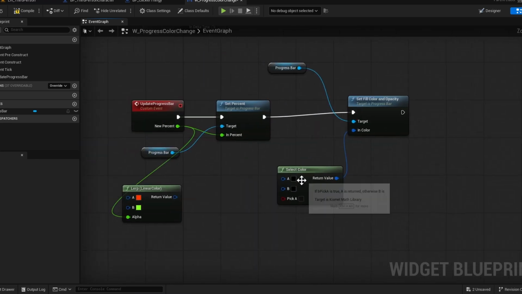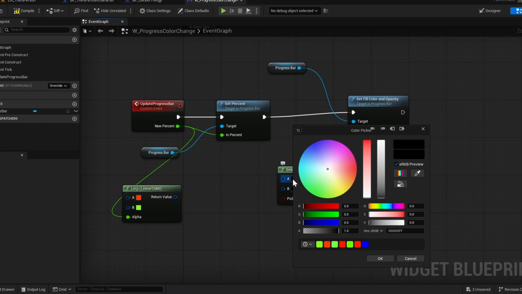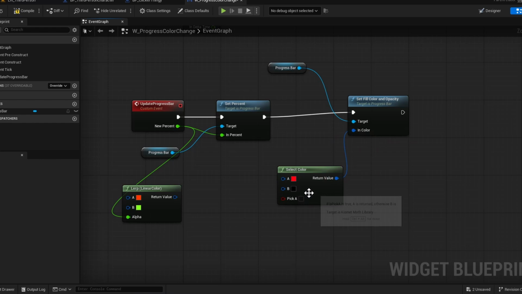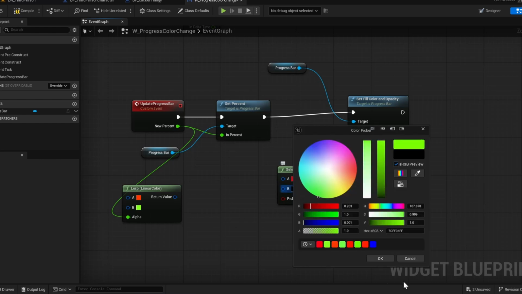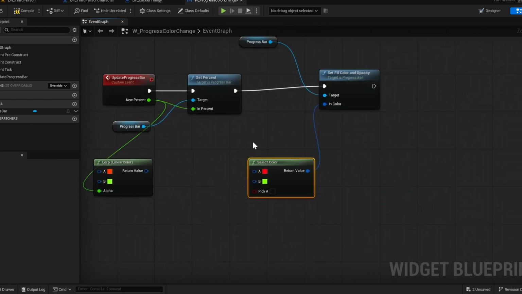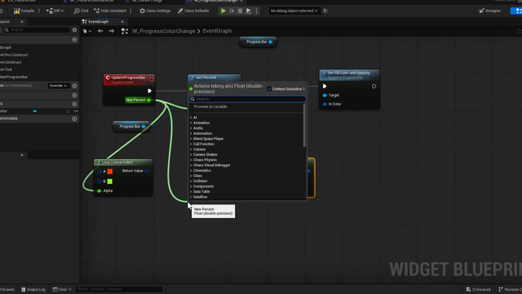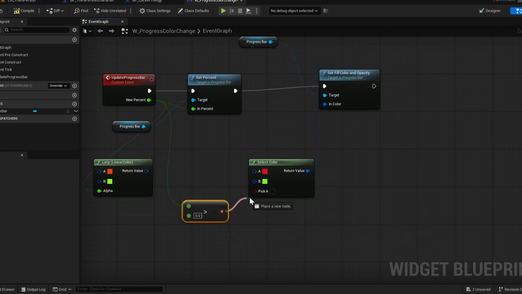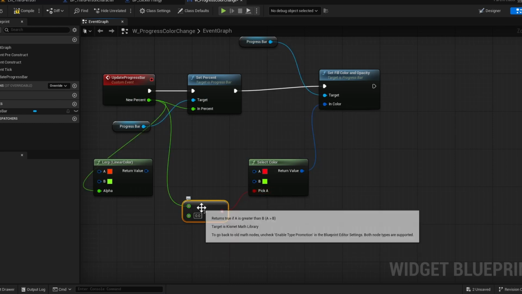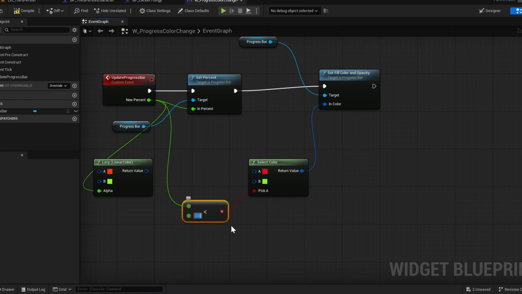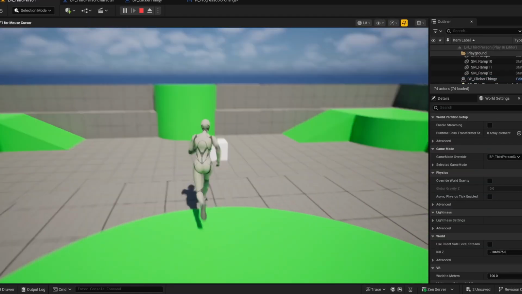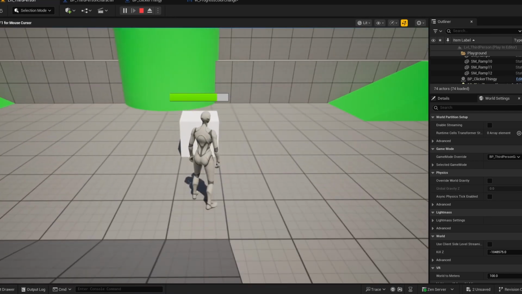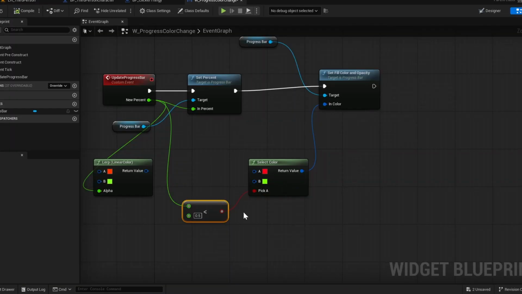Let's plug this in and let's just say if it's less than 0.5, it's going to be red. And if it's above 0.5, it's going to be green. And then all we have to do here is do that same sort of Boolean logic I was talking about. So we're going to say if it's above, it's going to be green. Actually, this is supposed to be less than. Let's do less than 0.5. I think I did the logic right. Yep, you see it's red, and now it just turns green. So yeah, you could do that.